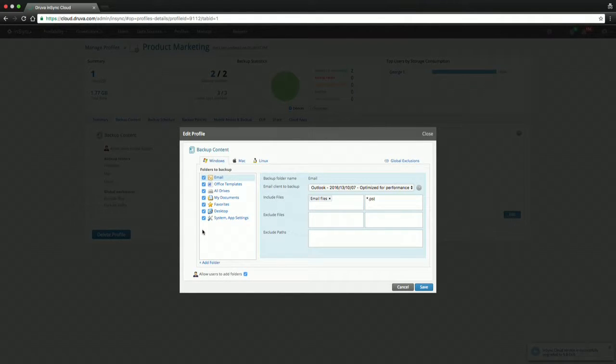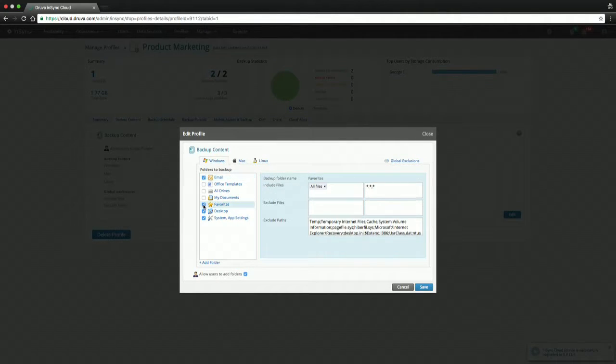Naturally, if you go ahead and check mark all these off, all drives, that means you're backing up as an IT administrator, enforcing it. But if you go ahead and uncheck these off and say, all right, I'm not going to back up all drives and my documents and their favorites, or maybe we can enforce favorites, and allow the end user to determine what folders they want to back up.